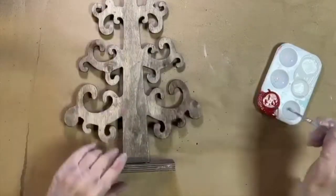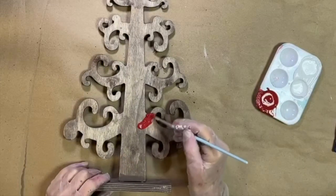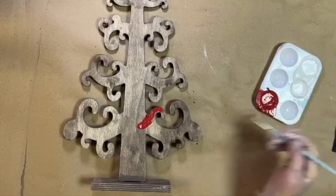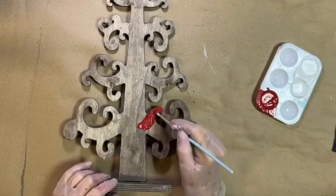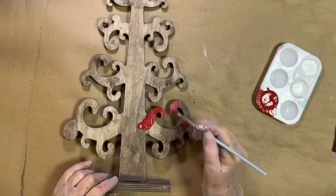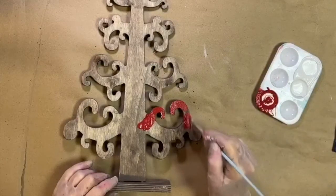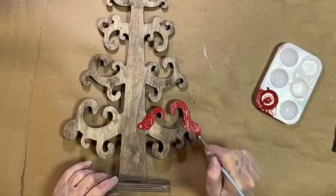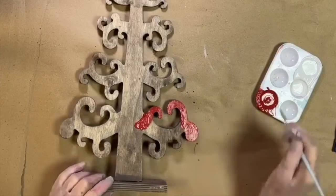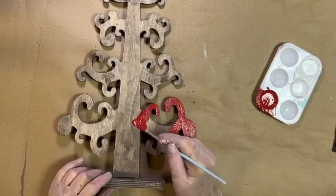Each section, or some of the sections, I'm going to paint it red. And then I'm going to go back over it and put some designs on it. I'm just painting the front side of it here. I'm not going to be painting the edges because that's too hard. Don't make your work harder than it needs to be. Isn't that Carnival Red a pretty red?